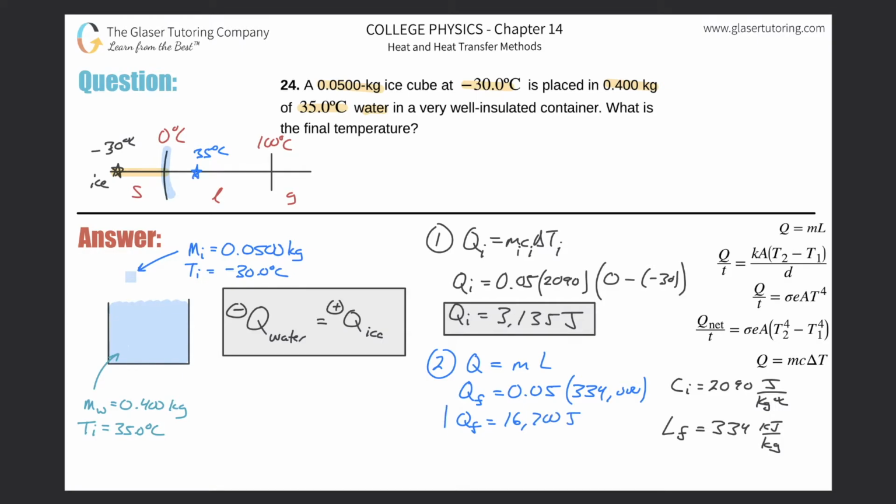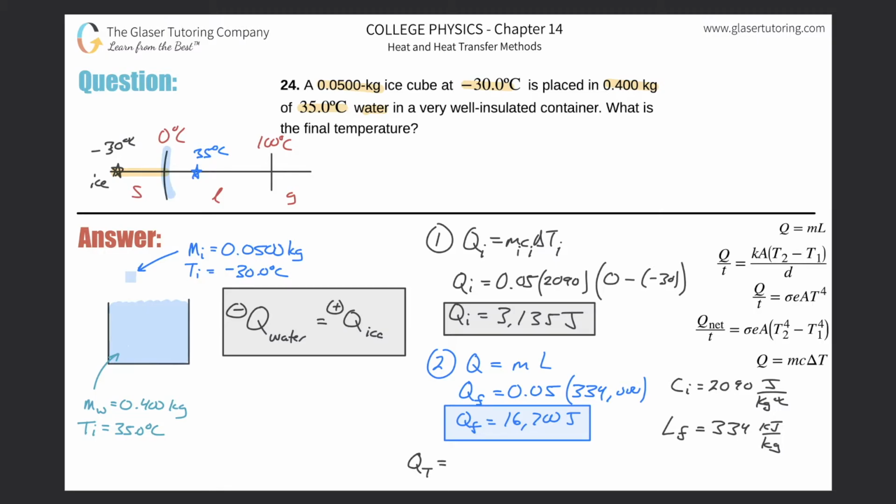Okay, so we know in total that it's going to take this amount of energy to change the temperature of the ice from negative 30 to 0, and then it's going to take this amount of energy to cause the phase change to occur. So why don't we add them together to find that total, to get the ice to change phase. So basically for the ice to fully melt, and just get to 0 degrees Celsius, it would just be the summation of those two.